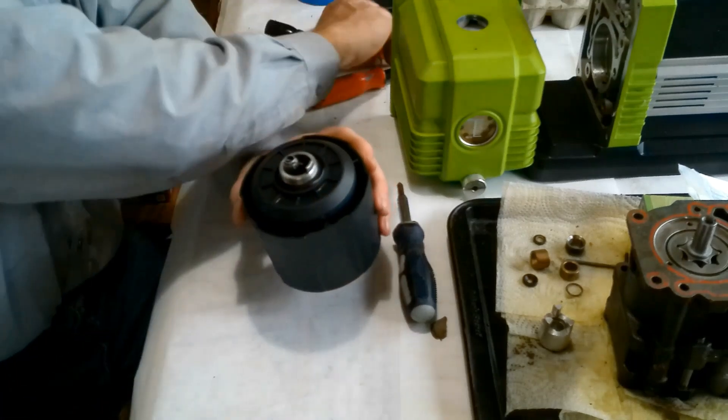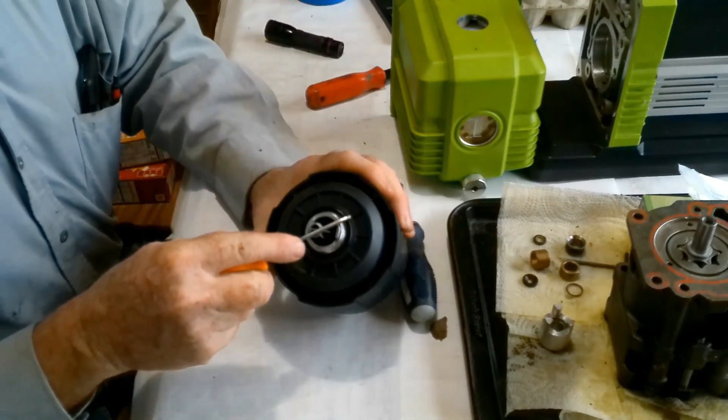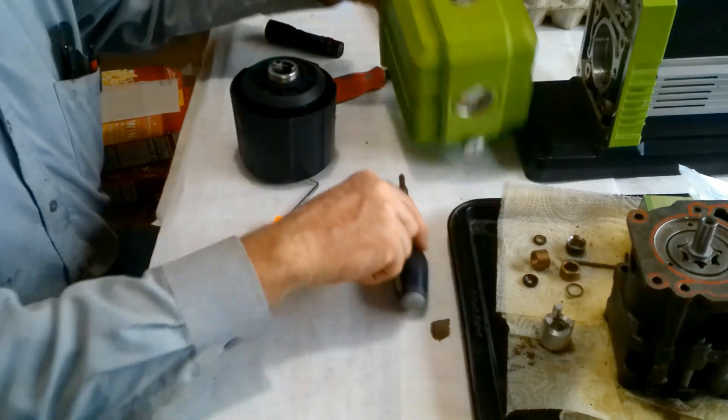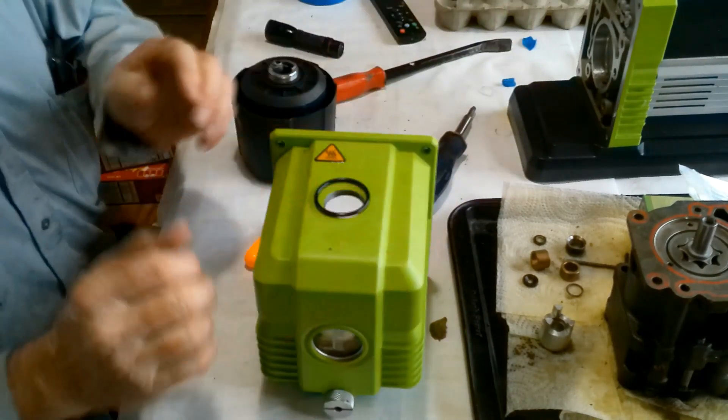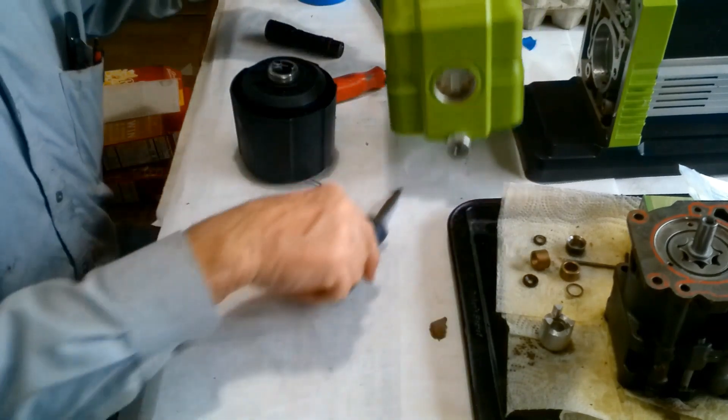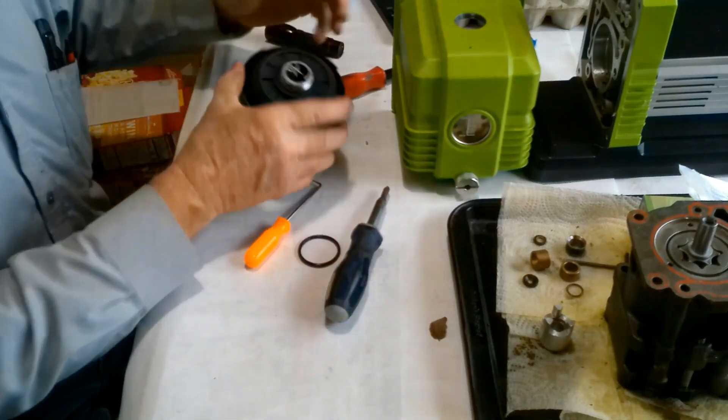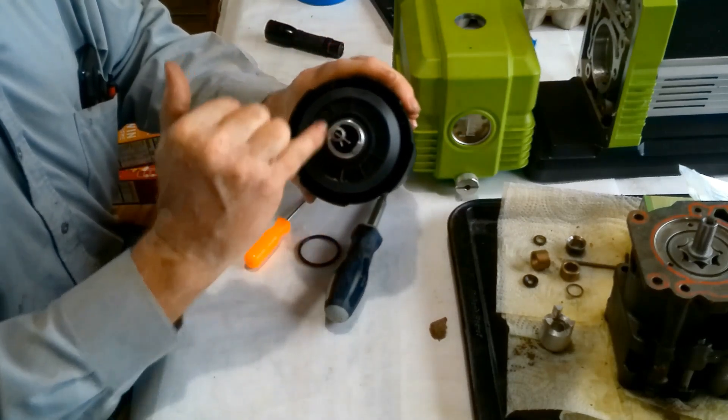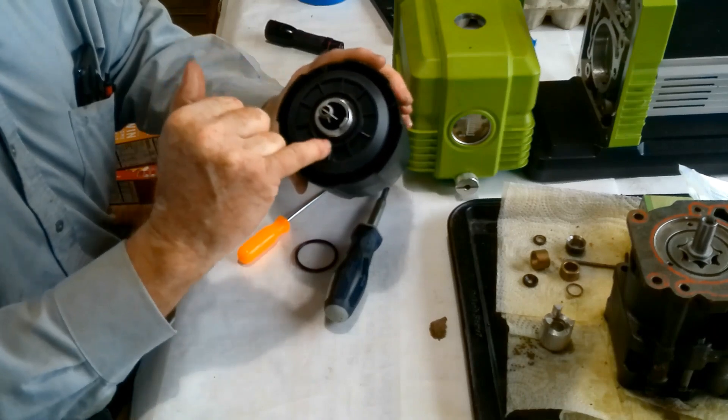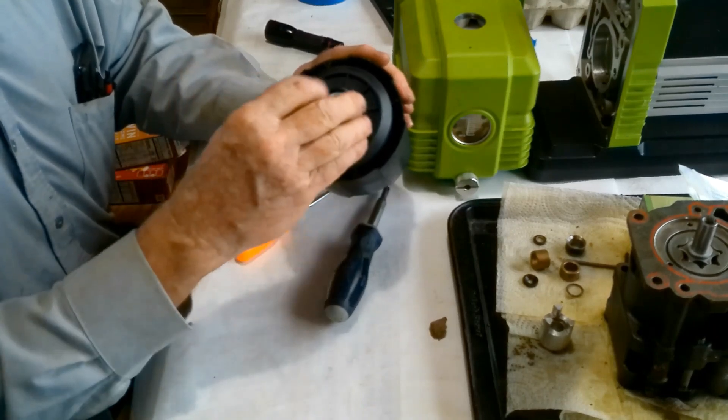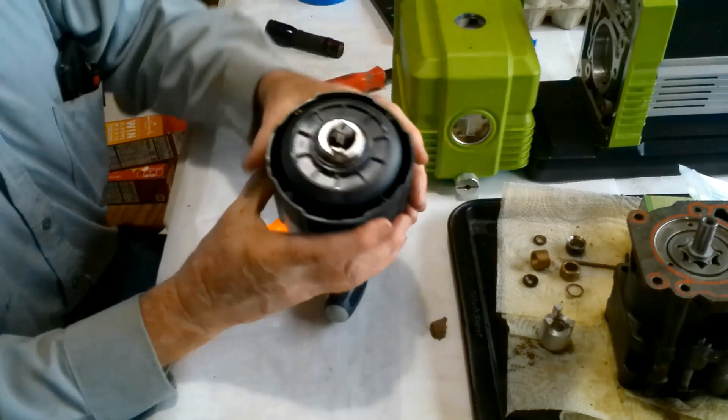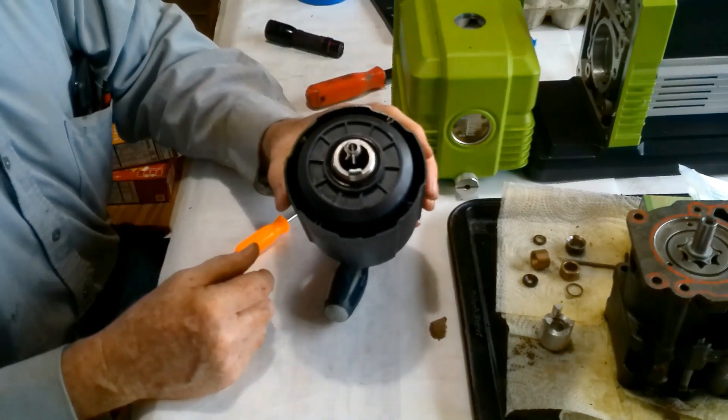Another thing you can do, and I'm sure this has happened to you, but when you take your lid off sometimes you'll find this little O-ring sitting on top of the pump like that. Well, if that happens to you a lot, all you have to do is clean this groove out here with a Q-tip or some tissue paper, and you can just put a couple of dabs of black silicon adhesive in there and put that on top. That will hold this O-ring into place so it doesn't constantly fall out.